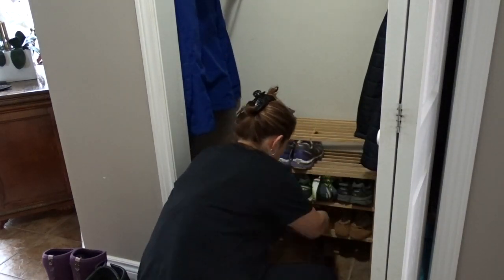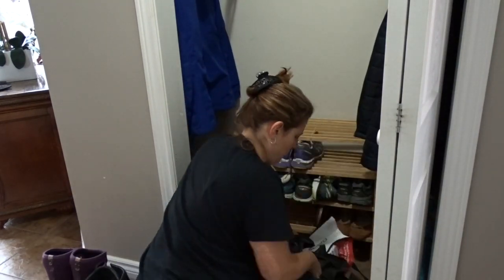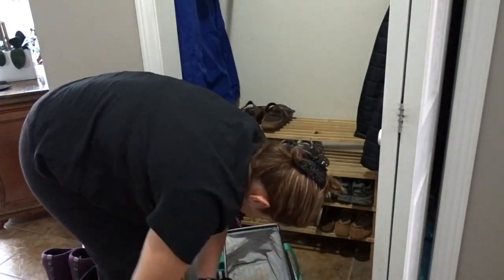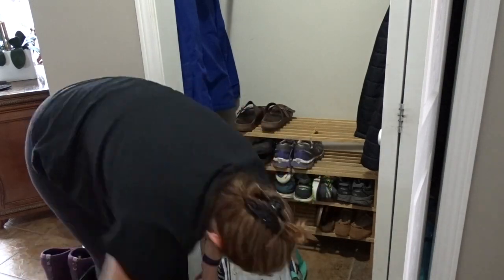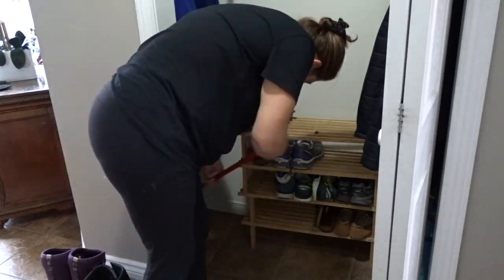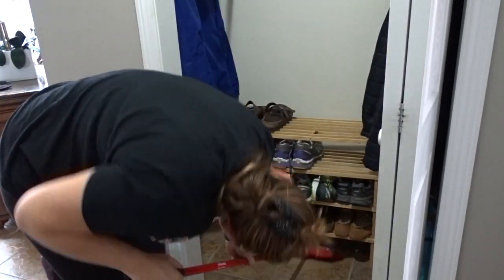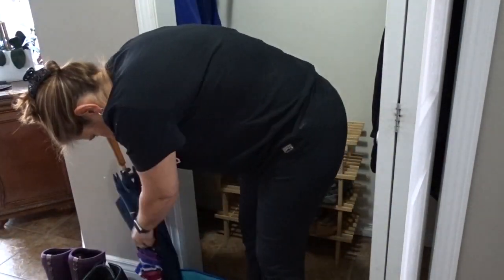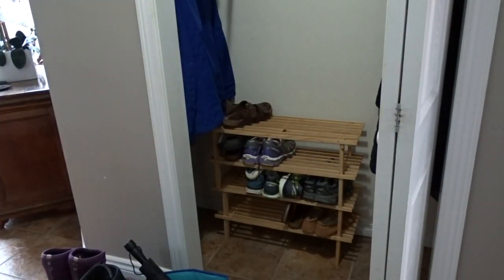This is my main closet where we keep all our coats and shoes that we wear every day. I also keep my shopping bags, so I go through all the shopping bags, make sure that there's none broken, and I sort them out. I clean the floor, sweep it, wipe it down, go through the shoes, make sure that the right season's there. If not, I take them, like at this time I was taking some shoes upstairs into our closet that were still fall shoes that weren't appropriate for winter.